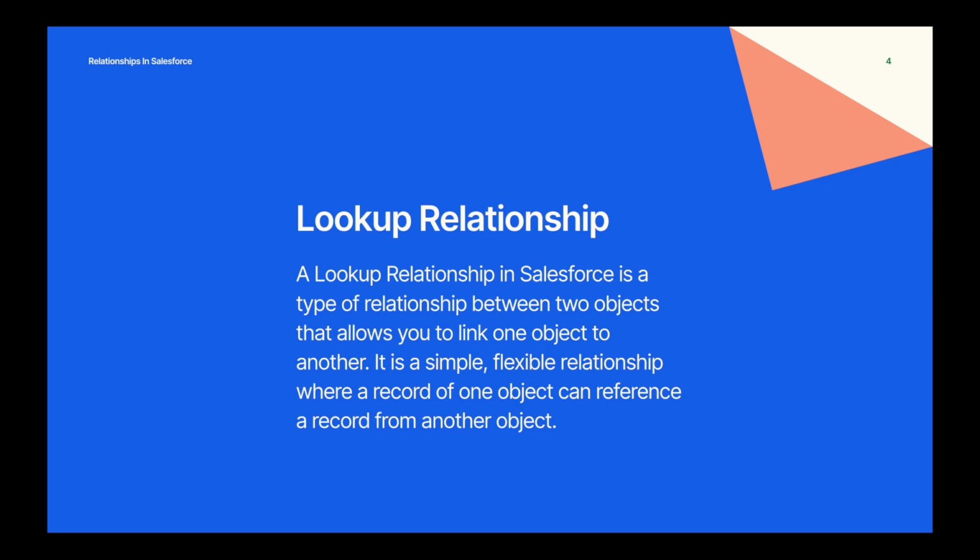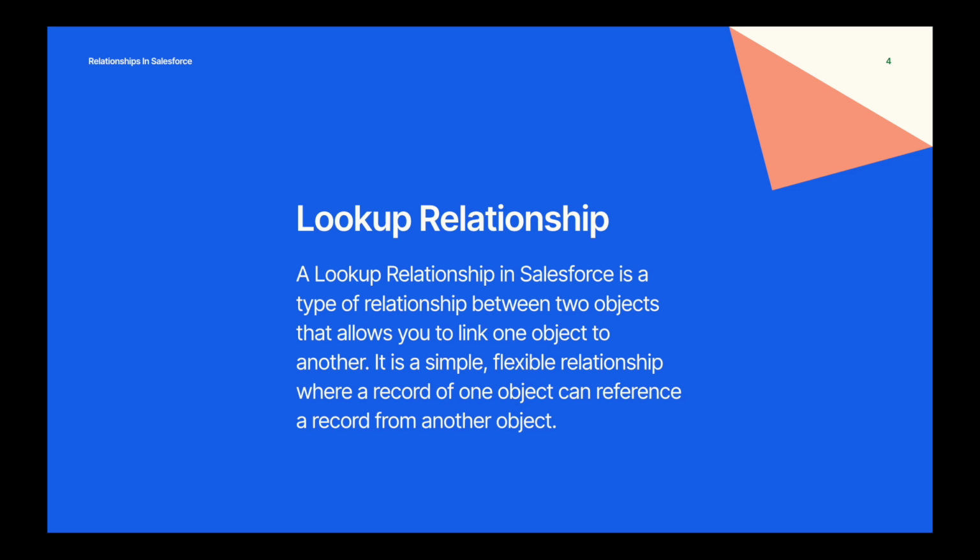So what exactly is lookup relationship? Lookup relationship in Salesforce is a type of relationship between two objects which allows you to link one object to another. But now you will think that all other relationships also do the same thing, that they will also allow to link one object to another.